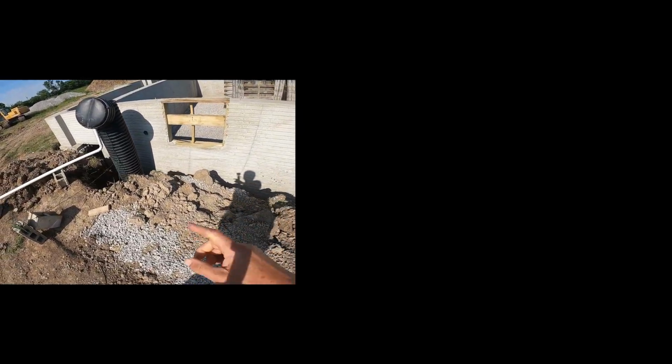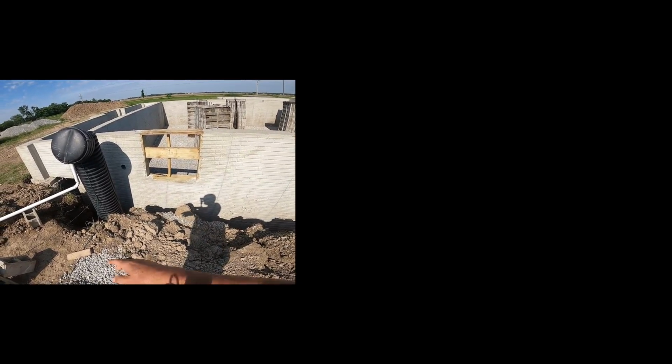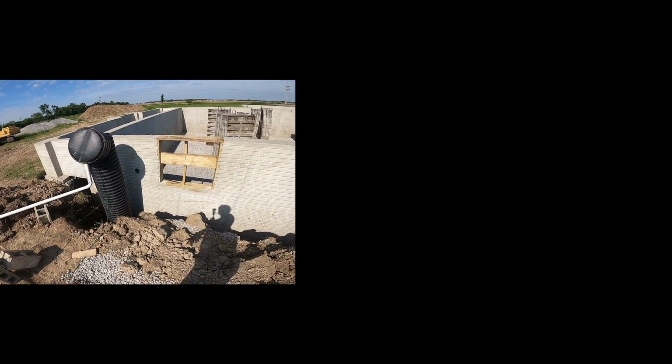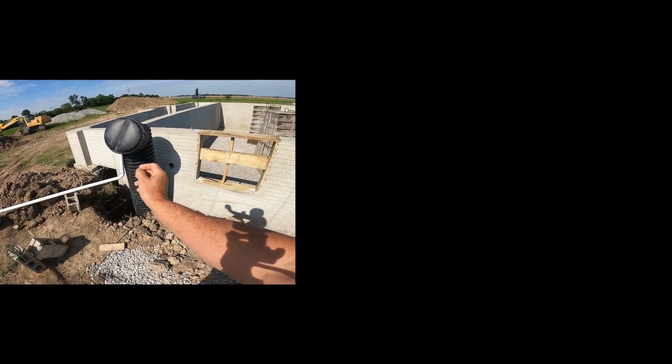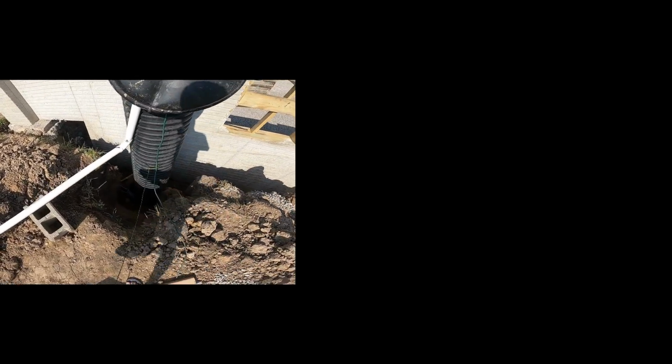There's my window buck. That sleeve right there is for the sump pump. Had a big problem. Guys were here moving the forms. He wanted to disconnect that for some reason. When he did that, it triggered the sump. That was disconnected. Water went all over that clay, and I got a huge clay ball down there that's got to come out.